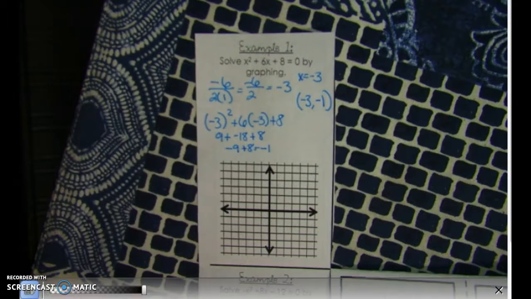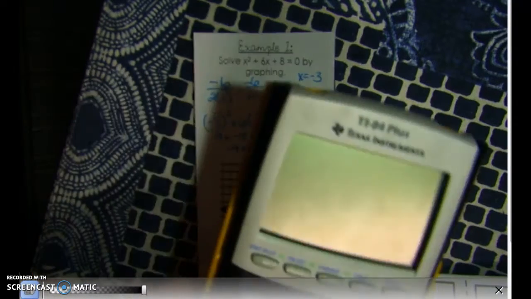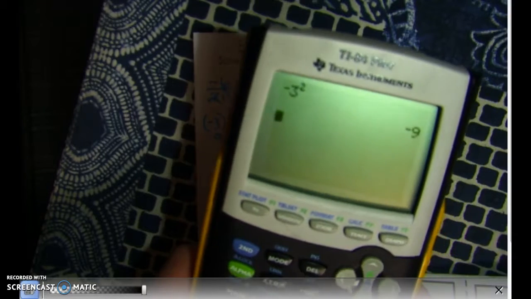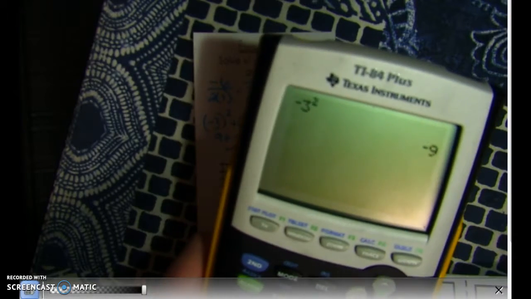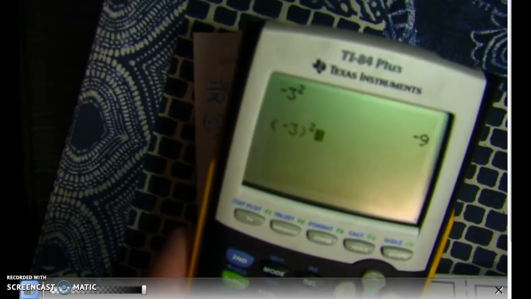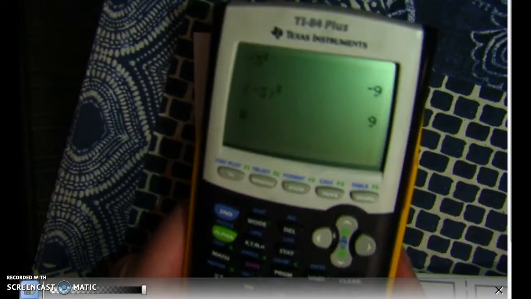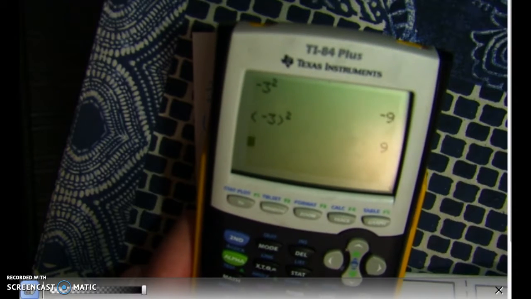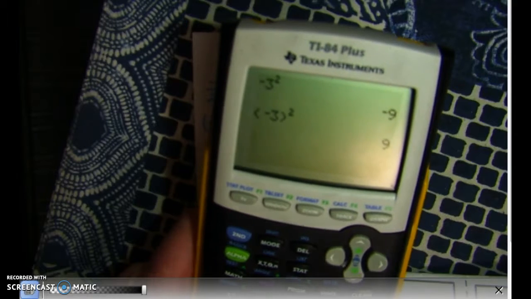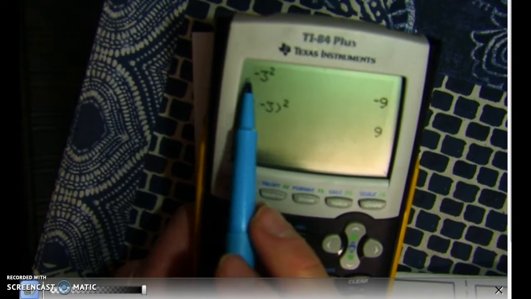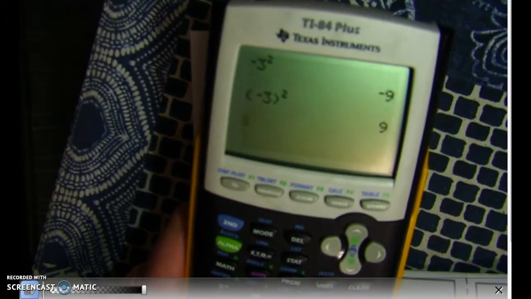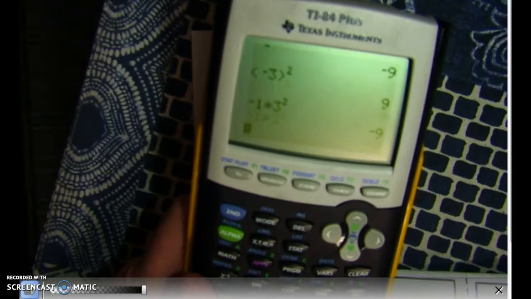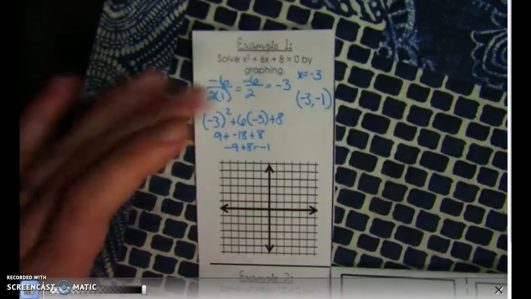Remember, it's crucial that you do -3 in parentheses, especially if you're going to do it on a calculator. Because if I just did this, I get -9, but why do I get two different answers? Excellent. So here you do 3 squared, and then that's kind of like a -1. It's almost like your calculator is doing -1 times 3 squared. You know, it looks weird, but that's just how it is.